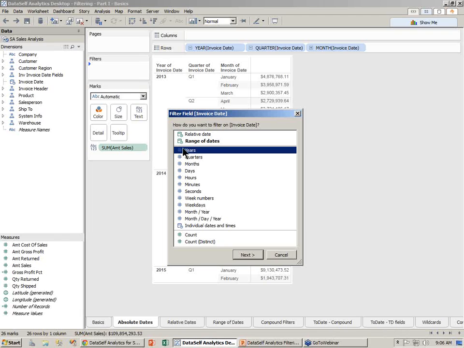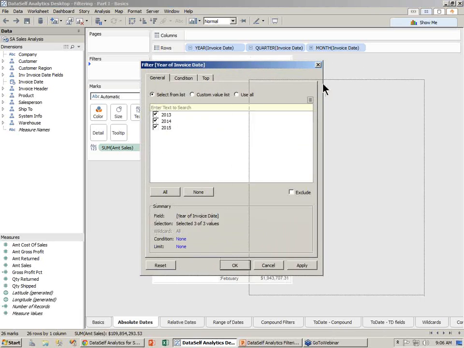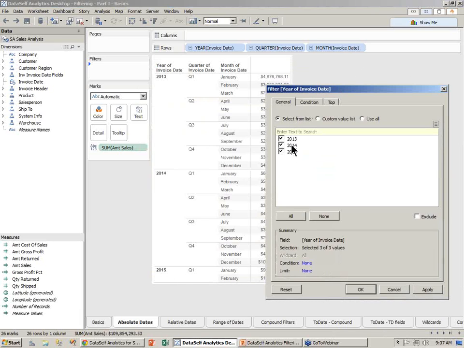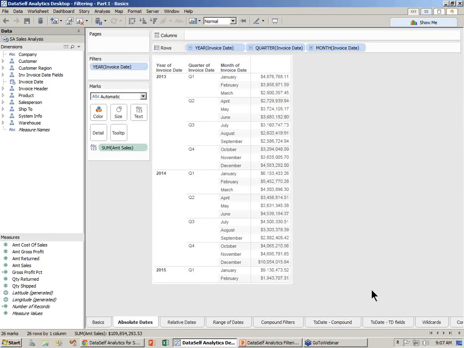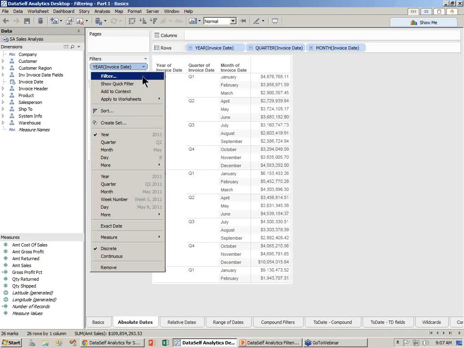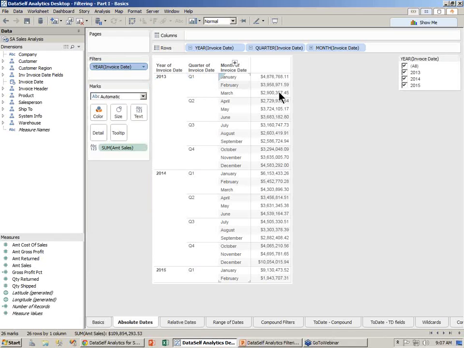So let's assume I want to filter by year. So I click year, click next, and right there the tool will give me all the available years in my database, which is in this case only 3. And I click OK. So far I'm not filtering, I'm just choosing all of them. Typically, every time you add a filter to the filter shelf, it's highly recommendable that you click and choose Show Quick Filter, and that will bring a filter card on the right that shows you what you're filtering by in your data. Sometimes if you don't have this here, people would not know that you're filtering your report by something, and that can be misleading.